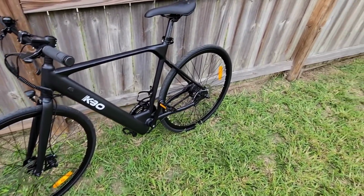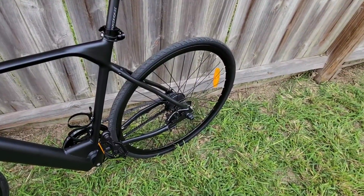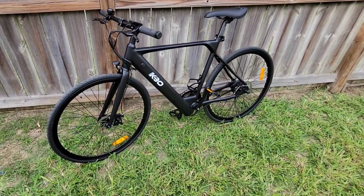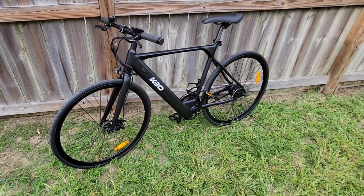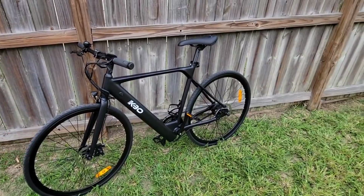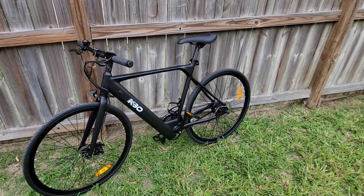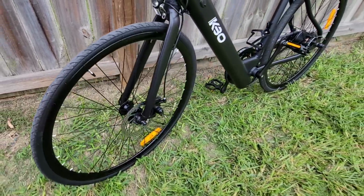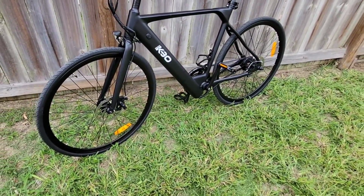And one other thing about the motor is that it's a brushless motor. So the sustained wattage is 250 watts. I think I mentioned earlier, it has a 350-watt peak output. I really like this bike, actually. This is the type of bike that you would only want to keep on the road. These tires are definitely not designed for trail applications, even light trail applications.